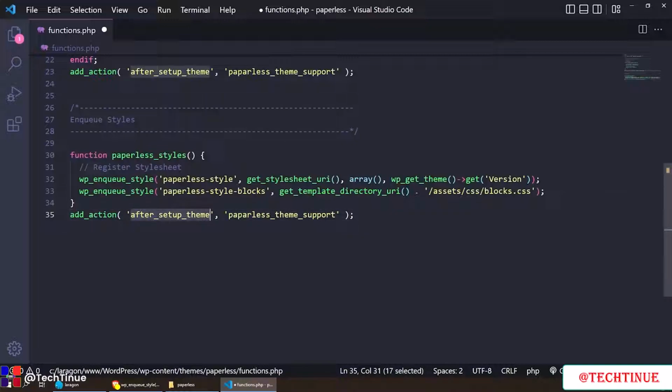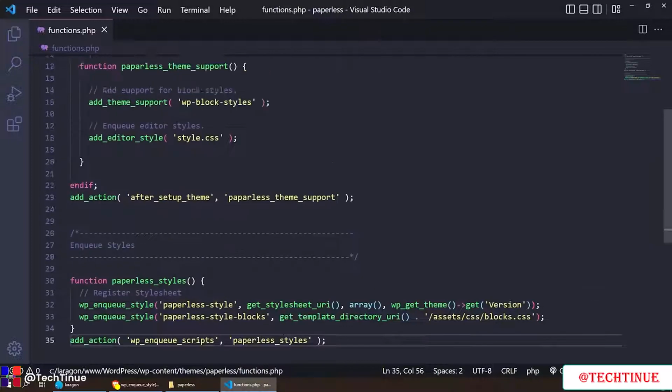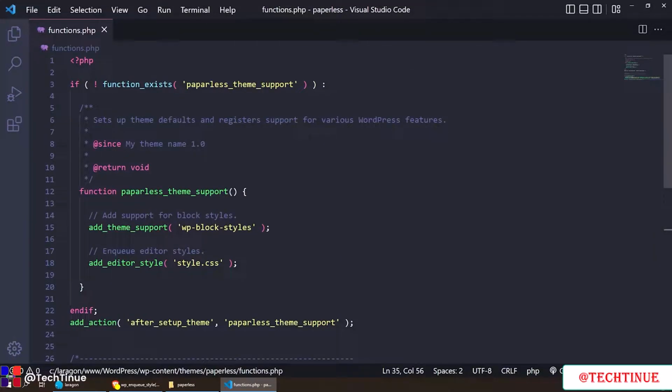And instead of after_setup_theme, we need to change this to wp_enqueue_scripts. So wp_enqueue_scripts, and we can change this to the function that we have here. So copy and paste. That's it. If we want it to be consistent, just like inside here, this is the original from the theme.